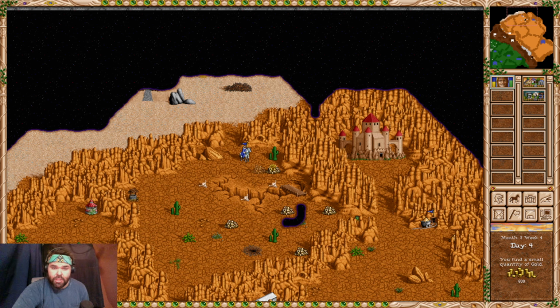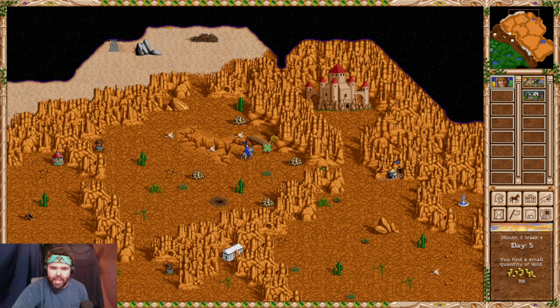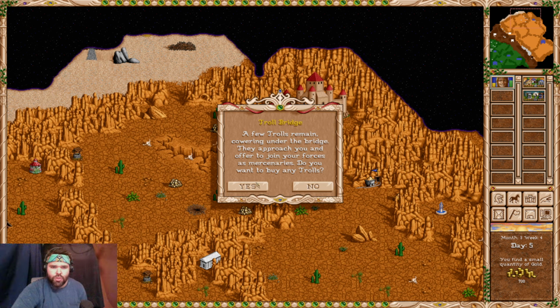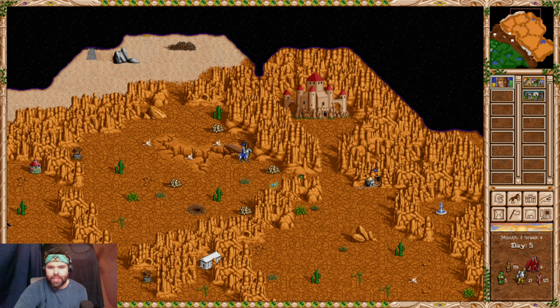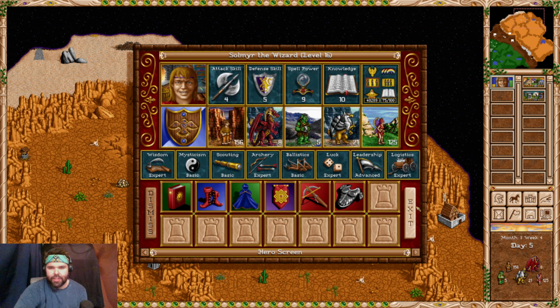We got the expert logistics, which is terrific. I don't think that the gold matters. We're just going to go back this direction. Because we have space in our army now, we might as well get the troll bridge. A few trolls remain cowering under the bridge. They approach you and offer to join your forces as mercenaries. Do you want to buy any trolls? Sure. For 3,000 gold, it doesn't hurt my feelings too bad.